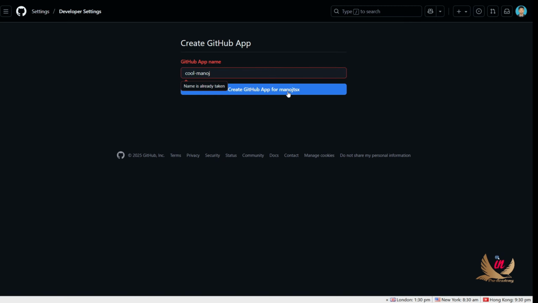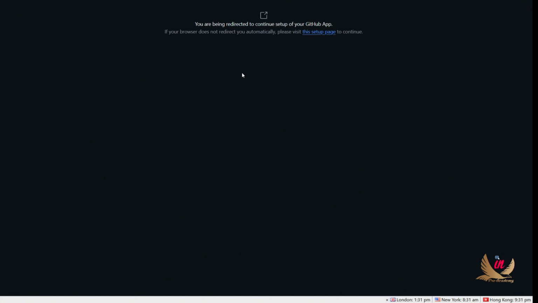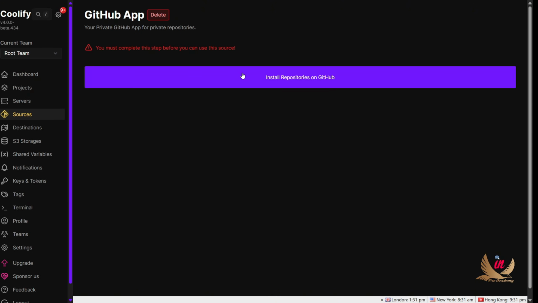It will take some time. Name is already taken. So I will do it full-void. After clicking on that button, it's also already taken. So will it work? Yes. After giving that name, remember that you have to give a unique name over there. So try different kinds of names and it might work for you.